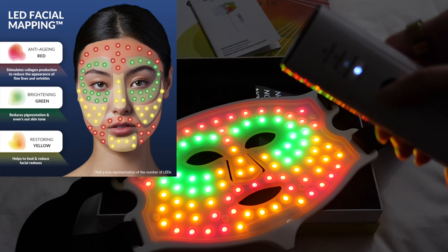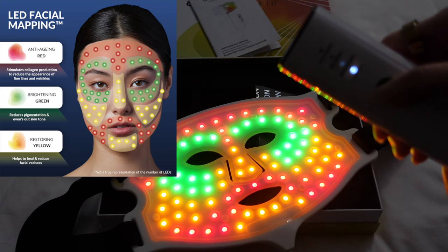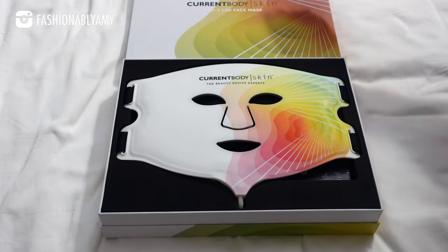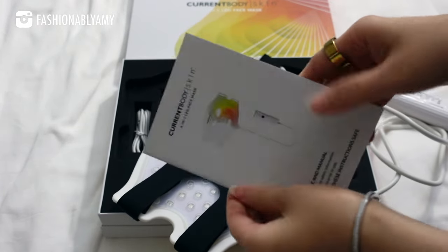The red light, deep red light, and near-infrared light will target the forehead, the jowls, and the smile lines around your mouth, because red light is ideal for stimulating collagen production and combating fine lines and wrinkles. Green light and near-infrared light is great concentrated around the eyes because it helps fade pigmentation, dark circles, and eye bags, brightening the skin. The yellow light and near-infrared light helps reduce redness around the cheeks, the nose, and the chin — areas that are usually prone to acne. This face mask is clinically proven and SGS certified to perform 109% more efficiently than other LED at-home face masks.